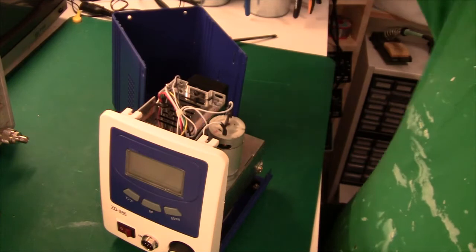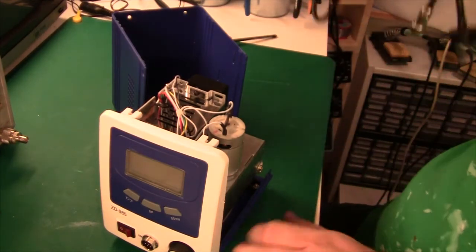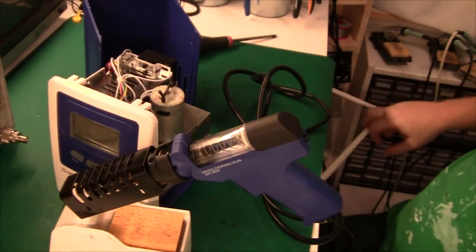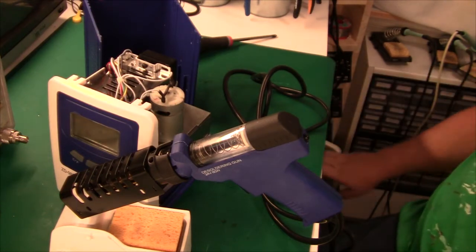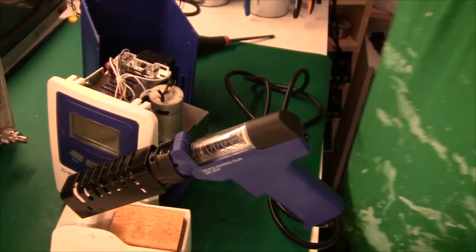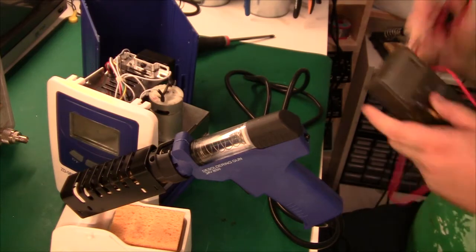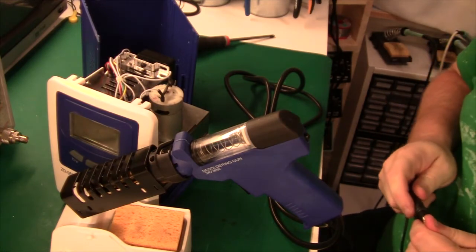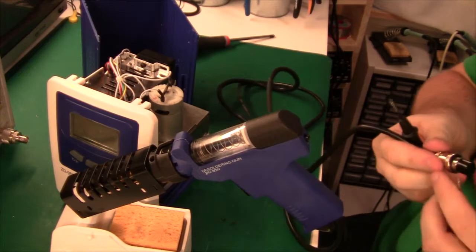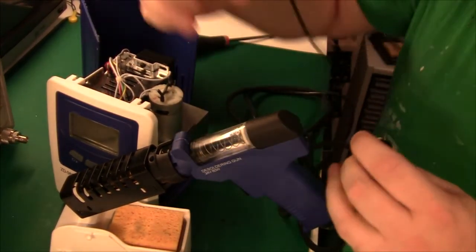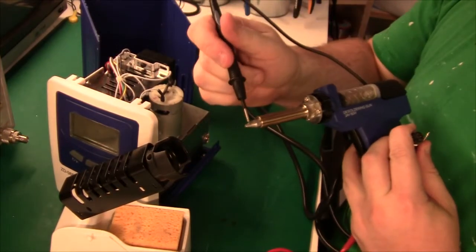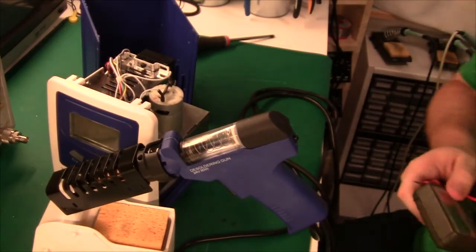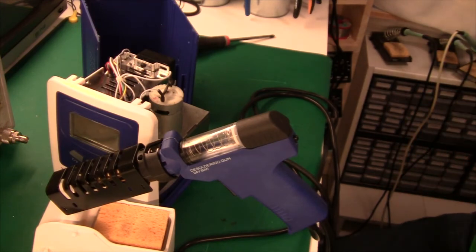And let me just ohm the gun itself. See if the tip is now earthed. Because that could be the difference between the old version and the new one. Do I have a fluke? There we go. And I don't know whether you can see it. But the beep sound would be okay. So let's just connect one of them. This is the ground here. And let's ohm the tip. And yes, so the tip is now earthed. So that is a really good thing compared to the previous model. And I'm really happy about that. Very good.